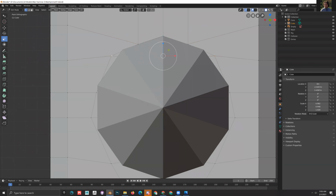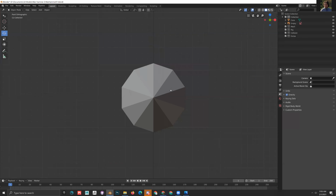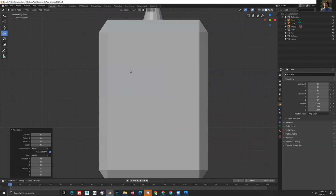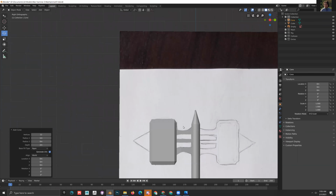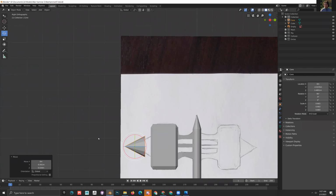Actually, I might even have more geometry than this. Yeah, it looks like I have two more. So 12-sided cone. So you kind of want to match your geometry up with what you already have, if possible, and pre-plan it, unlike I did. But now this should be able to match up for me. Make it the right size. Okay. I'll just put it there for a second.